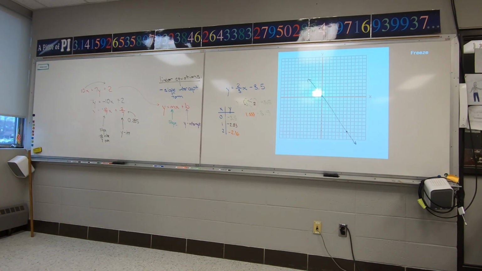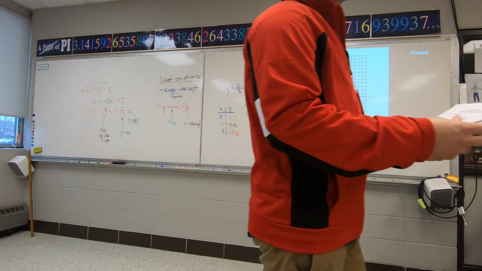Two of them are already ready to go. You can just go draw them right away. But one you have to rearrange. Now, if you don't like to rearrange, you could always do the little table idea that I did. I just recommend rearranging it. It's a lot easier. Put your name on it. This is due before you walk out this door. You have about 16 minutes to work on this.